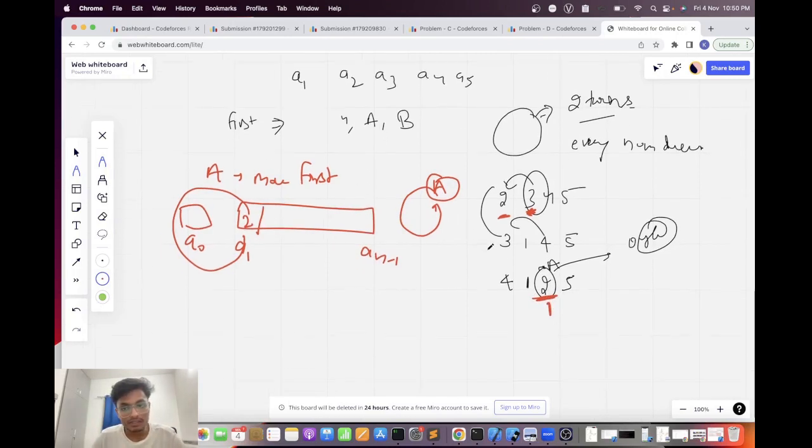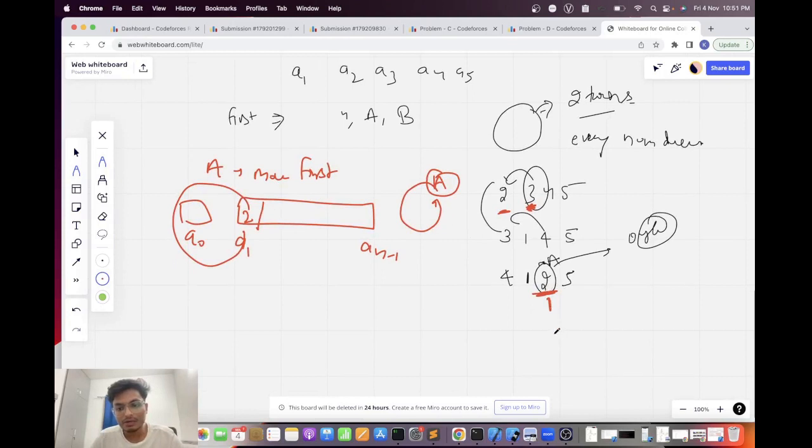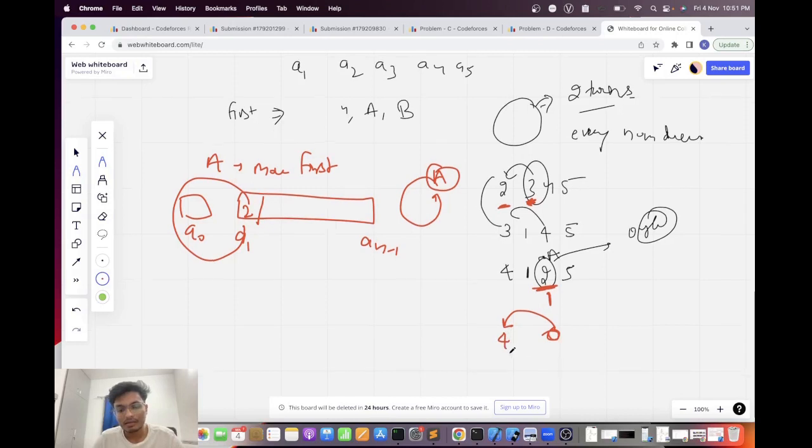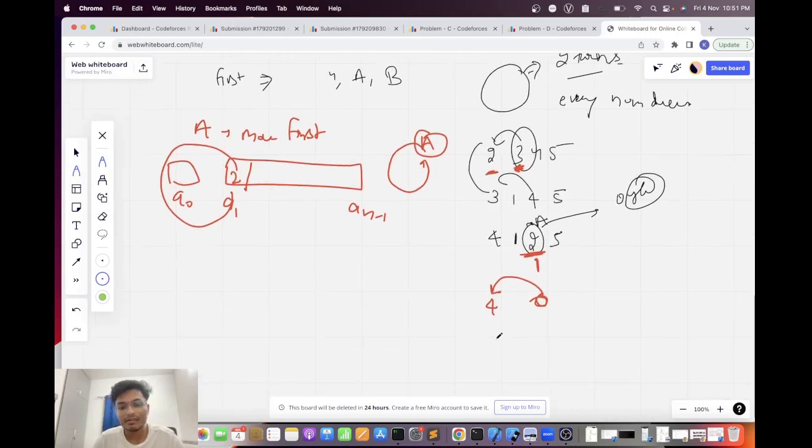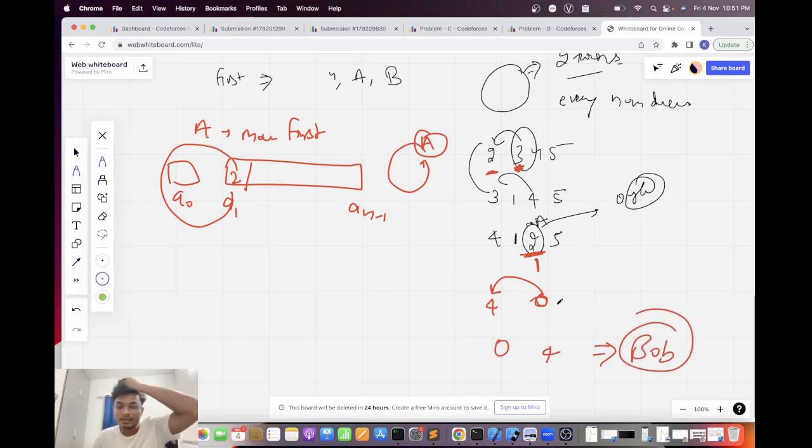So let's say it becomes zero, then this will become zero after two rounds. Then Alice is going to make it here and swap it with a1, so it will be 0 1 4. Then Bob will be defeated and Alice wins.